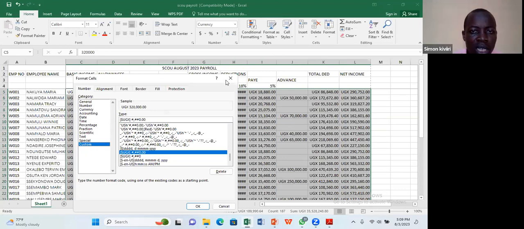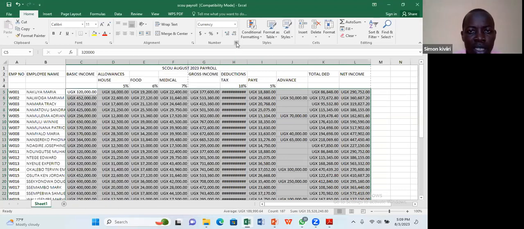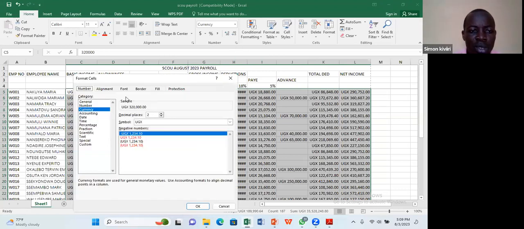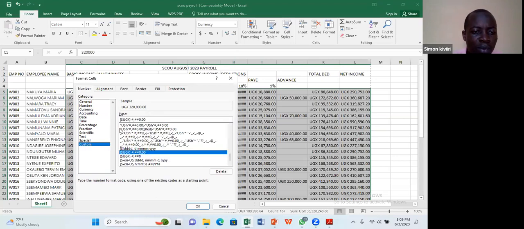In this cluster for number, this part here, you click that dot, come to currency, custom, and select custom. Then inside here, you're going to see these customized figures. Our interest is only and only this GX. So click there, and we change that capital G to small gx.